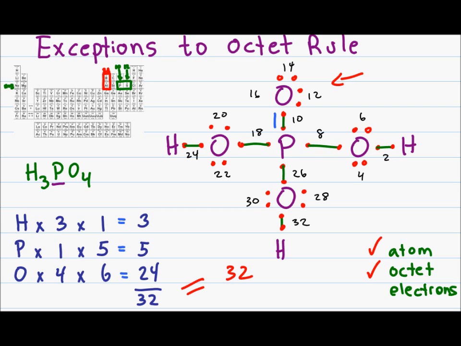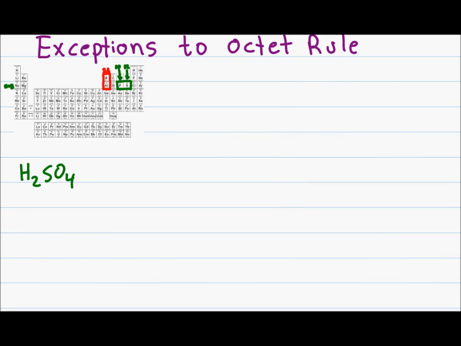Another correct way to represent this structure is to remove one of the lone pairs on oxygen and put it as a bond between oxygen and phosphorus. Even though phosphorus now has 10 electrons around it, oxygen still has a complete octet. And because phosphorus is an exception to the octet rule, this is also an acceptable form of phosphoric acid. Looking back at my checklist, the electrons are complete and this molecule is good to go.